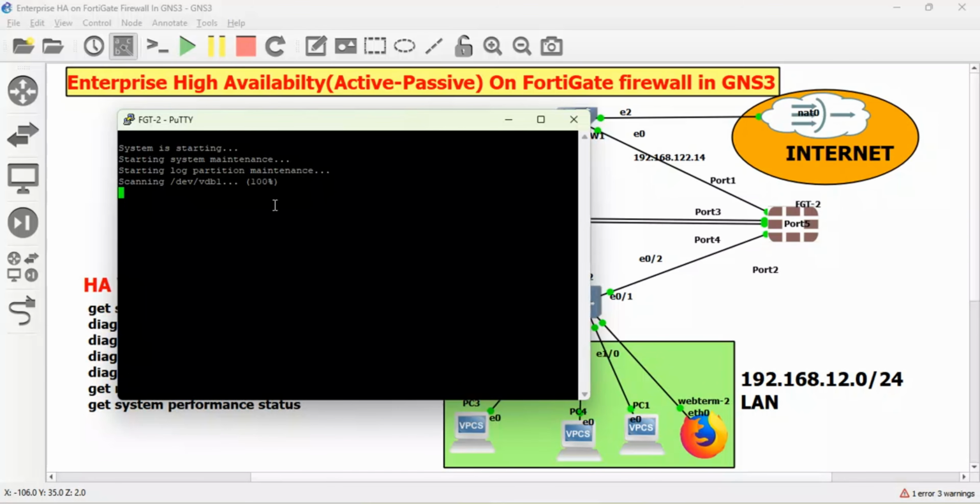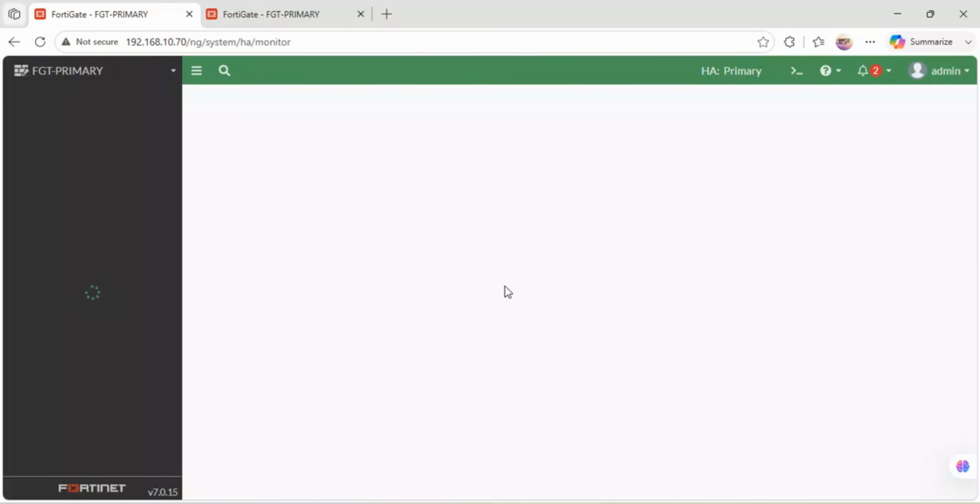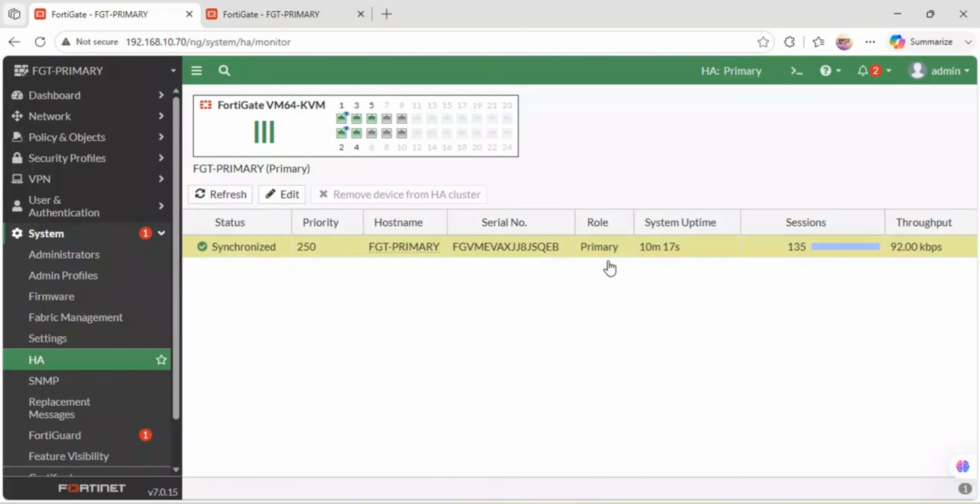So during boot up, it has to scan all the logs, the firewall, then it comes up into the cluster. So you see at this stage, I expect you see traffic still is going through the primary firewall here.